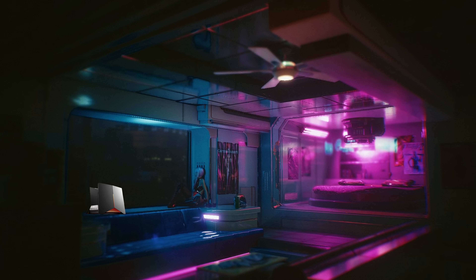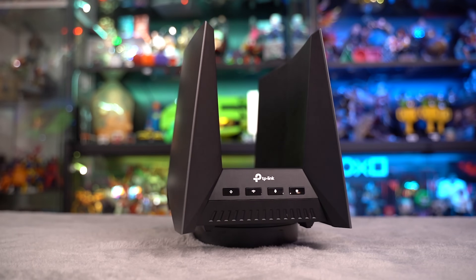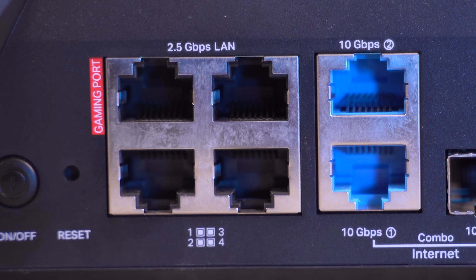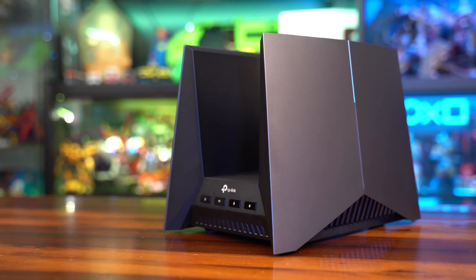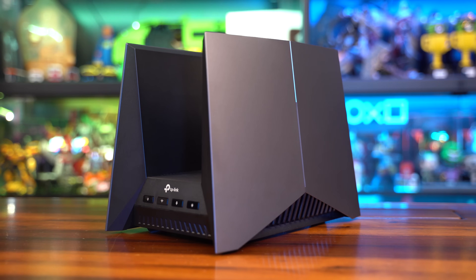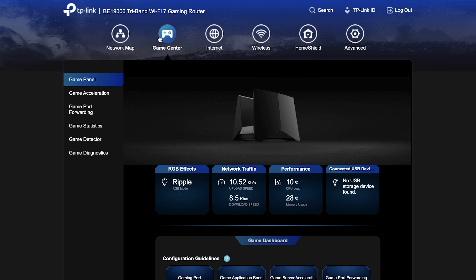This thing looks sleek as heck and would not look out of place in Cyberpunk 2077. The GE800 is the perfect router to future-proof your home or workplace, because internet speeds get faster year on year — and that's exactly what the two 10 gig ports are for. Besides the ports, this is also fitted with a quad-core CPU, a one-click acceleration button, and eight pre-optimized antennas to ensure you leverage ultra-fast internet speeds and eliminate dead zones with TP-Link's proprietary Wi-Fi optimization and beam formula technology. There's also easy mesh support for other TP-Link routers, and installation is super easy with the Tether app or web UI.